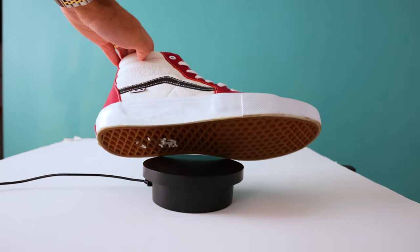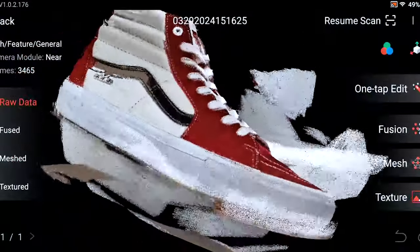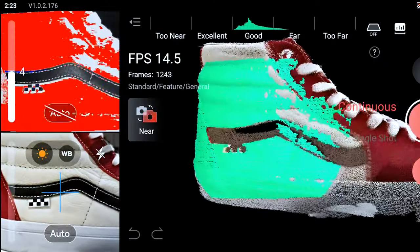There's also a contrast problem tied to the exposure issue. If you have something like this shoe where white is right next to a large area of black, it exposes for the white and the black just looks like nothing — it literally comes up as transparent. You can bump the exposure up, but then you start to blow out the white to the point where it can't track. Compared to photogrammetry, you never have these problems unless the object is glass or silver or something reflective.